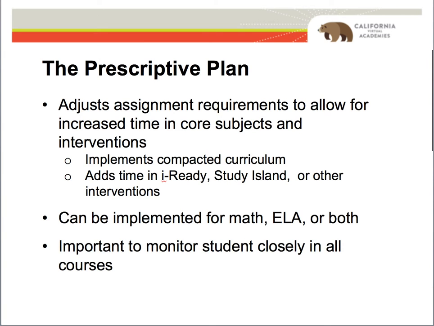The prescriptive plan is a process that adjusts the assignment requirements to allow struggling learners increased time in core subjects and interventions. This process implements the compacted curriculum and allows students to have additional time in iReady, Study Island, or other interventions. Prescriptive plans can be implemented for math, English language arts, or both. It is important to monitor the student closely in all courses when they are on a prescriptive plan.